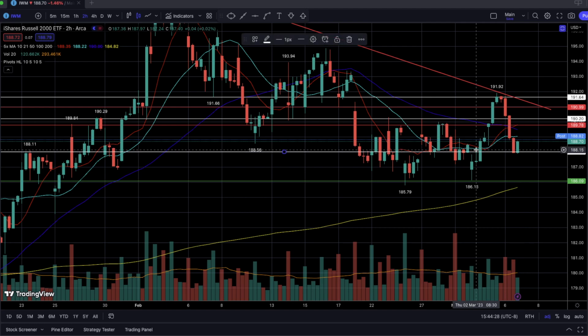And this 188 level was an intraday level of resistance that we were able to break out of on Thursday when this initial bounce started for most of the market. And so IWM, it looks like for the most part, has come back down to retest that initial previous level of resistance breakout, and we're trying to use 188 as a new level of support. And this is the reason why we got into new IWM calls to swing trade. And so far, we have ended up with over 25% in gains due to the nice rise that we had in the last hour or the last 30 minutes of trading.